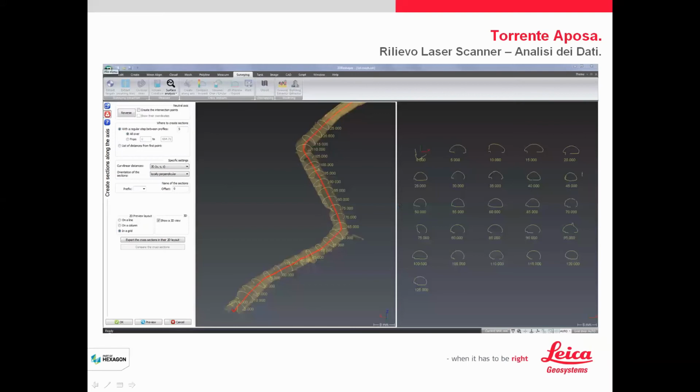Software. This is 3D Shaper, today called Cyclone 3DR. It's possible to create a mesh of the underground. From the mesh, it's possible to automatically estimate the neutral axis. The neutral axis is the red path that you see.